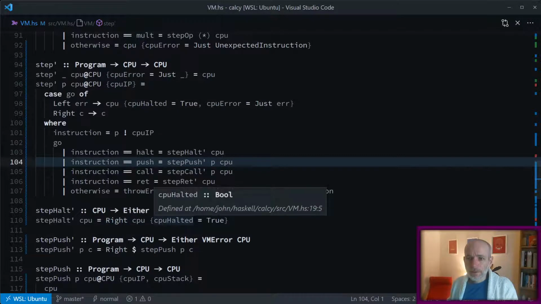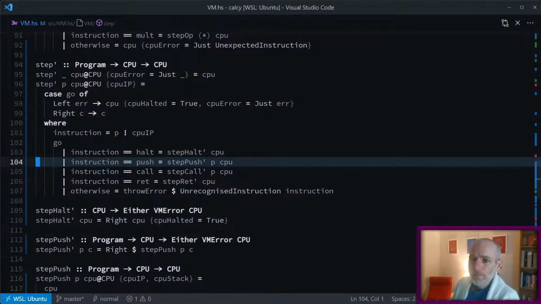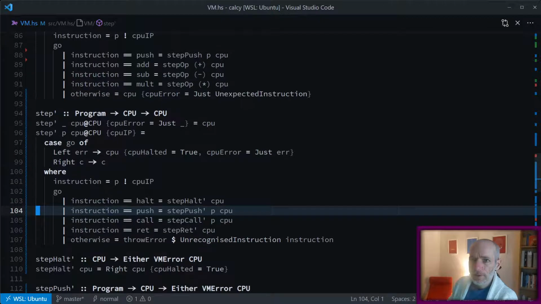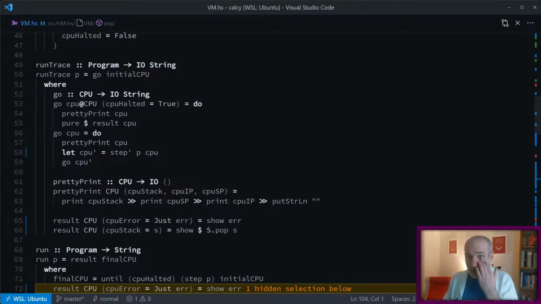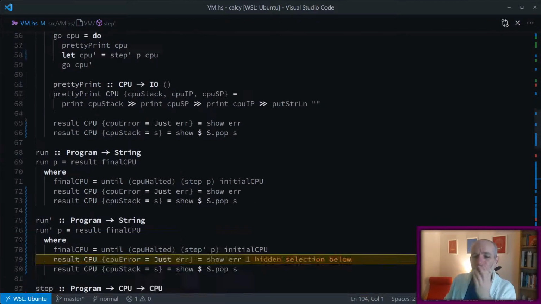So right, CPU halted, true. So it should be returning C in this case because we're right. And halted should be set to true. And up here, if halted is true, then we should stop. That doesn't seem to be happening.